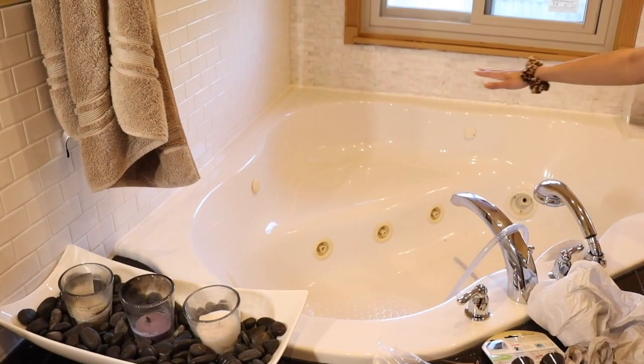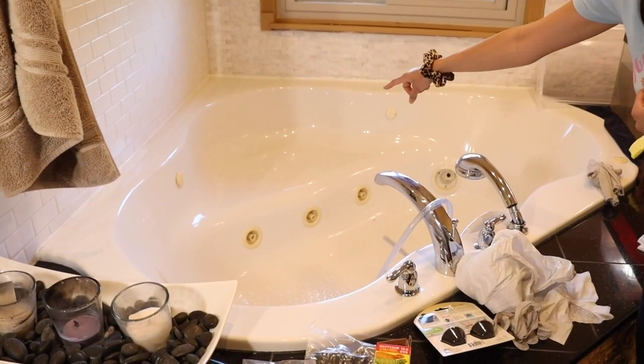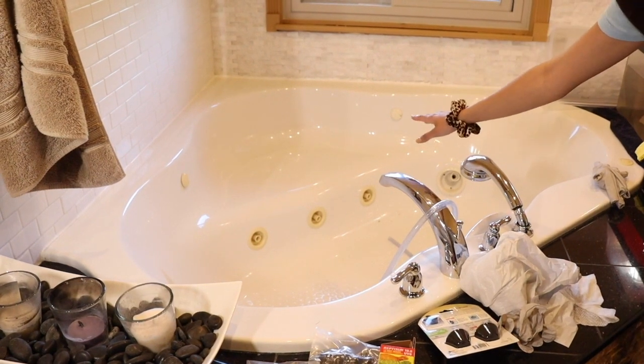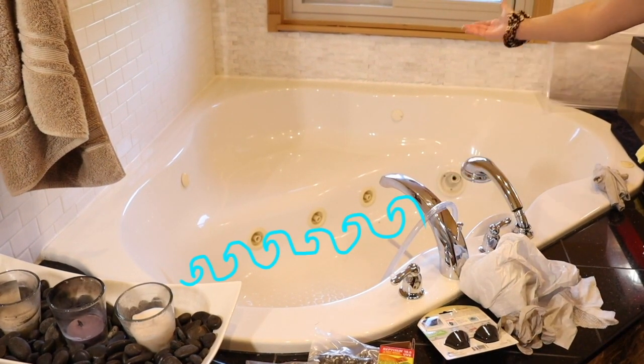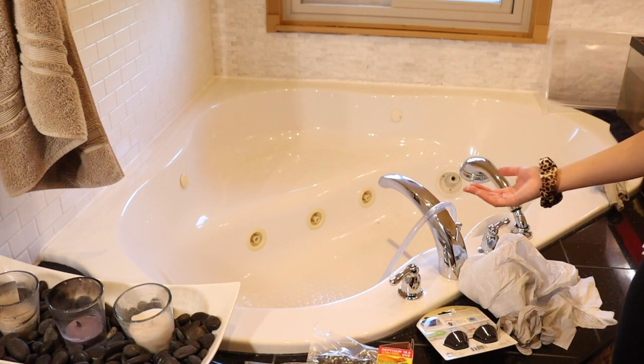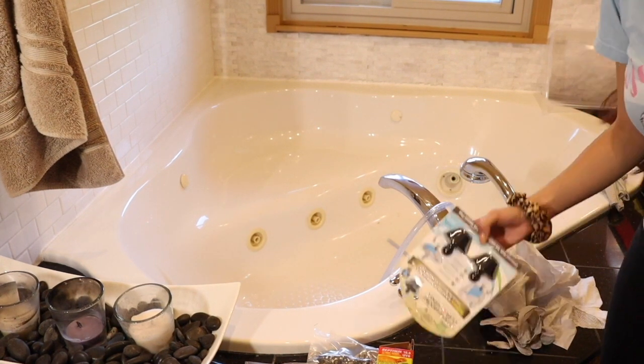So I'm gonna show you the layout of the jacuzzi or the hot tub. This is the hot tub, that ledge where you're supposed to sit on. I'm gonna turn that into his basking spot, and I'm basically gonna fill this up with water up until that point. I bought a couple things from Amazon. I don't know if it's gonna work, but I'm just gonna show you what I bought.